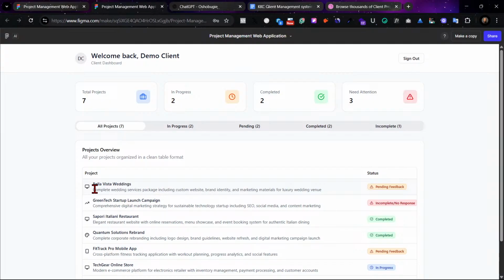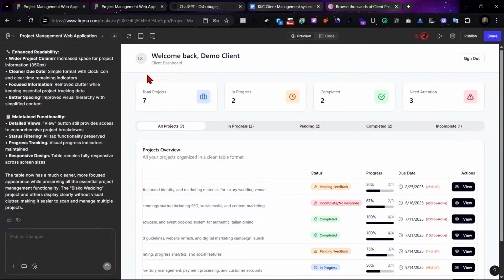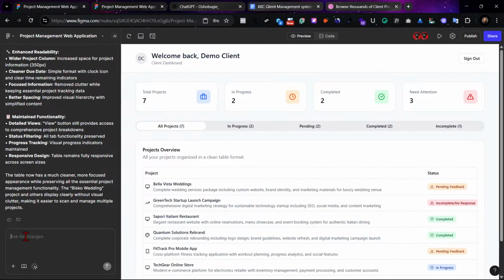Let me manually count this. 1, 2, 3, 4, 5, 6, 7, 8, 9, 10, 11, 12, 13, 14, 15, 16, 17, 18, 19. Let's say 20 characters. Abby, let's do that. Shorten project description into 20 characters.